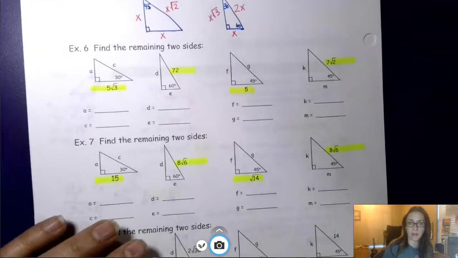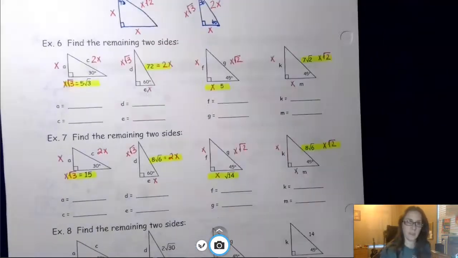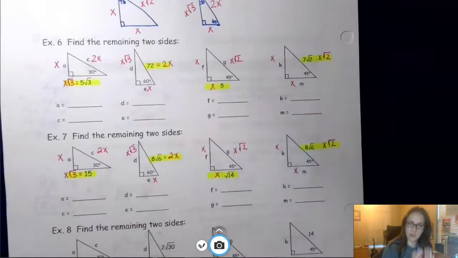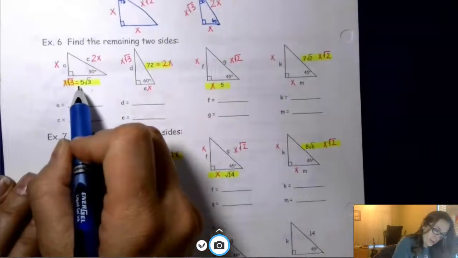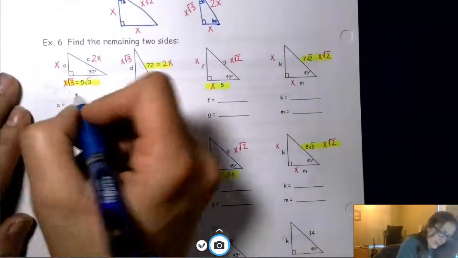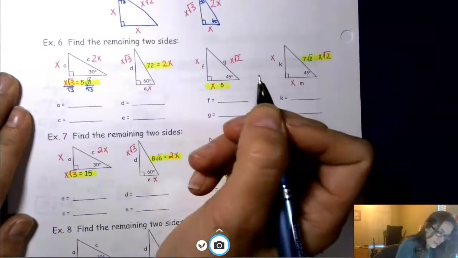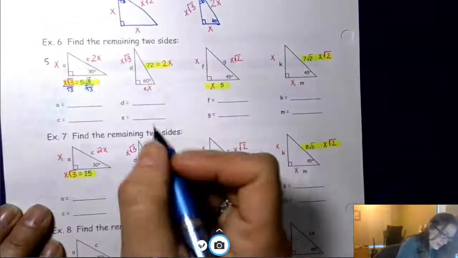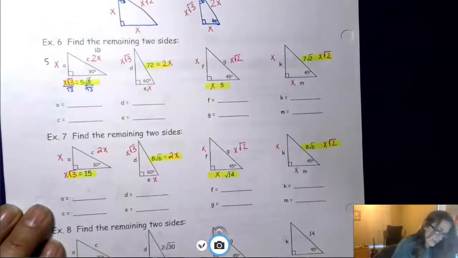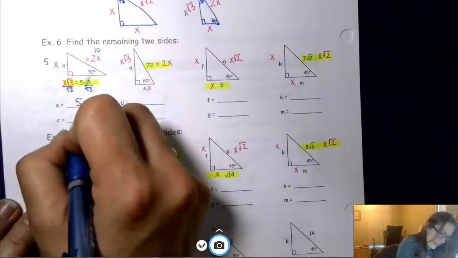I'm going to go ahead and pause for a minute. You should pause and see if you can answer any of these on your own. What's really nice is that 6 is pretty much set up straightforward for us. It matches the general form, and there's not a lot of work we have to do. If x root 3 is equal to 5 root 3, divide by root 3 here. It's just going to cancel. So my x over here is going to be 5, multiply by 2, and I'm going to get 10 right here. So A is 5, and C is 10.